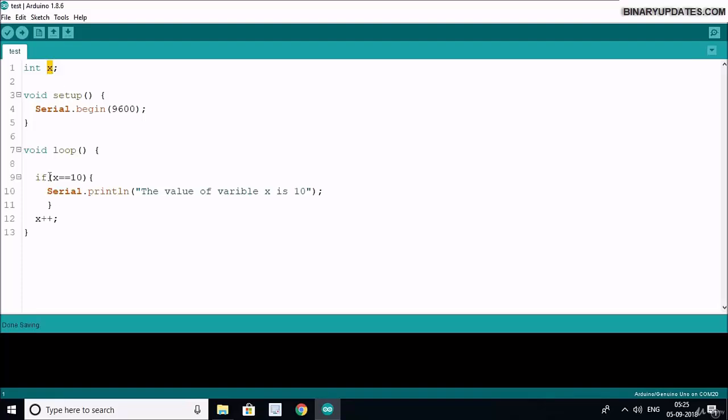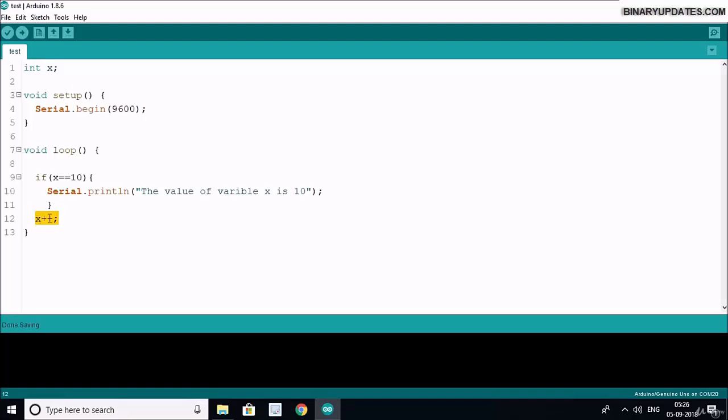When the loop function executes after you upload this code to Arduino, it checks whether x is equal to 10, which is not the case, because by default x is 0, since we have not defined any value for it. So it will execute this line of code.